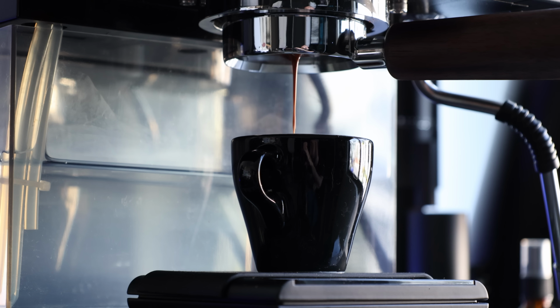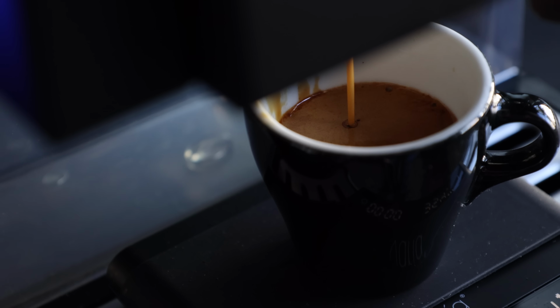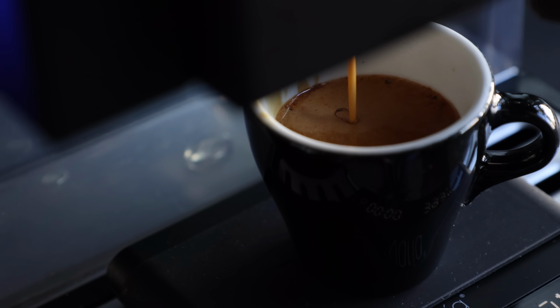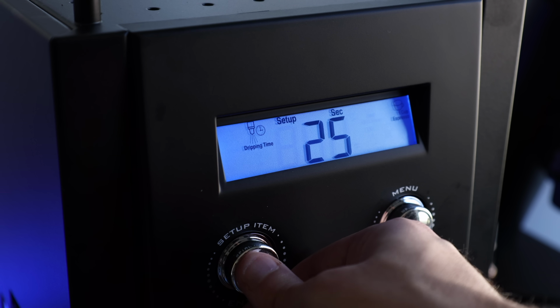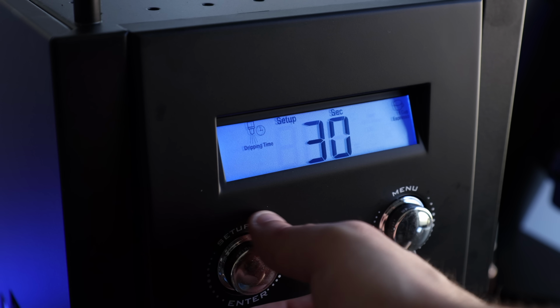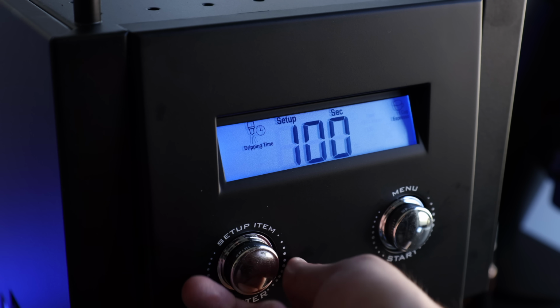I've had the CC1 for a little over a month now, and to be honest, I don't have a whole lot to complain about, but there were a few things that I noted along the way that could be a turnoff to some folks. For one, there is no semi-automatic shot setting. You essentially have to set a drip time, which initially made for some shots ending too early or too late, since it auto shuts off when the time elapses. So I found myself maxing out the drip time at 100 seconds, so I could essentially start and end the shot all on my own.